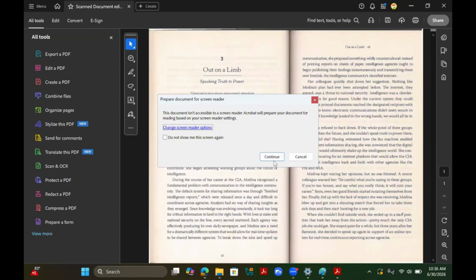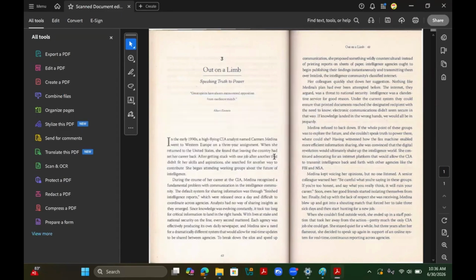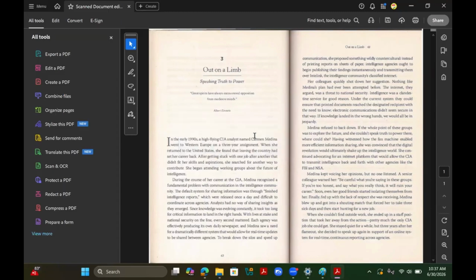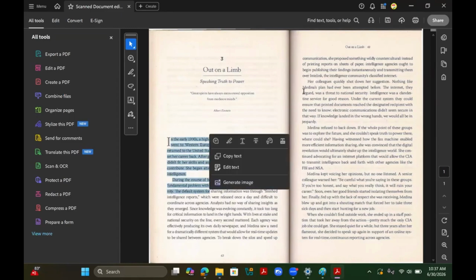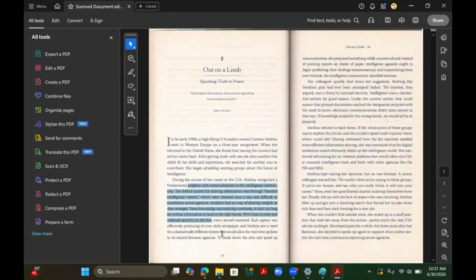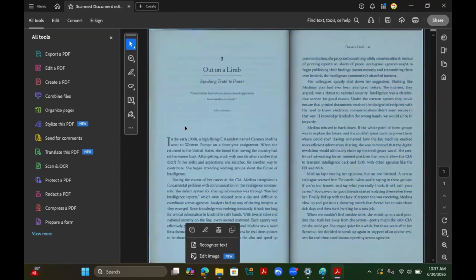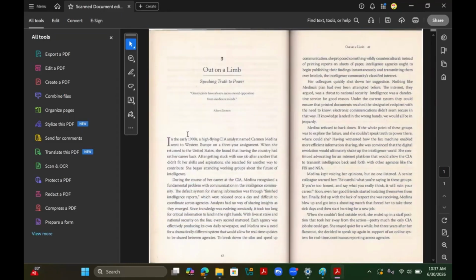Of course, I would click continue on this pop-up menu. All right. Again, it will take a couple of minutes to prepare the document for reading. Once that is done, if you select any text on the file, you'll notice that you can actually select the text.